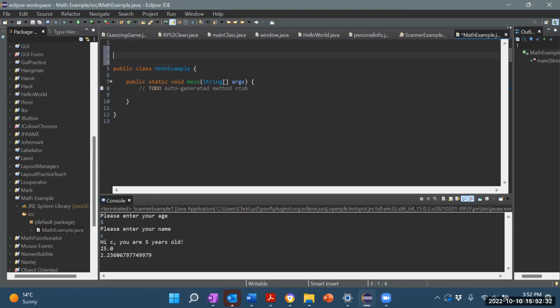All right, so we're going to be doing a few things here. I'll write them out in the comments. Remember, for comments you can use double slashes.